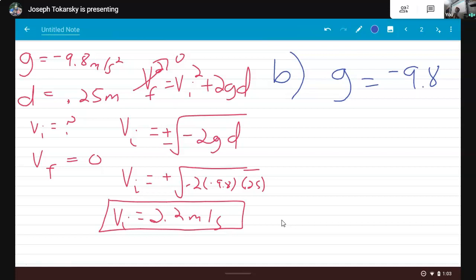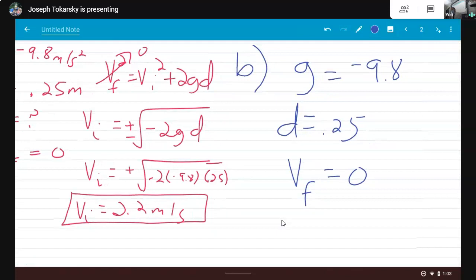We still know we could find half of it and double it, just like we did in the last problem. But the issue is here, trying to use only givens, it may seem like I'm stuck for a moment. Because there's all my givens that we just used for part A, right? This time it's asking me for time. If I try to just find the time on the way up, I got an issue, because time's unknown, and we just confirmed that VI is going to be in every equation. And we don't have it given, do we? We have it, but we don't have it given. So any equation I would pick, trying to use only givens, would have how many unknowns in it? 2. You can't solve an equation with 2 unknowns, can you?